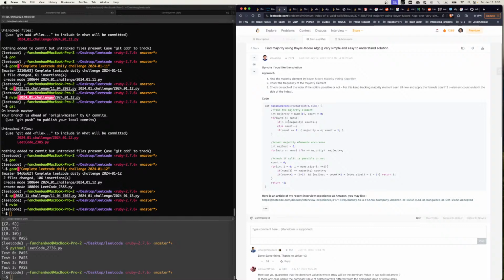If n equals majority, count plus plus. Else count minus minus. If count is 0, the current one is majority. Majority count.